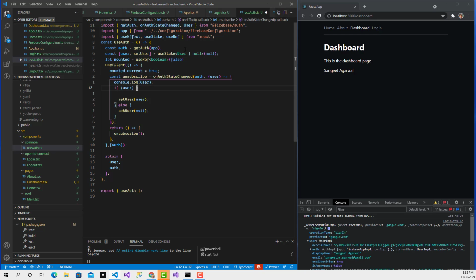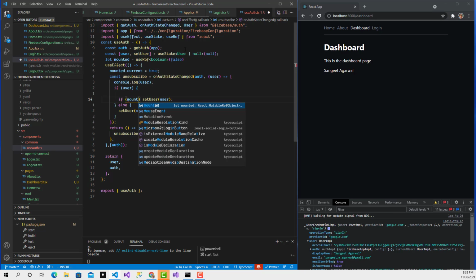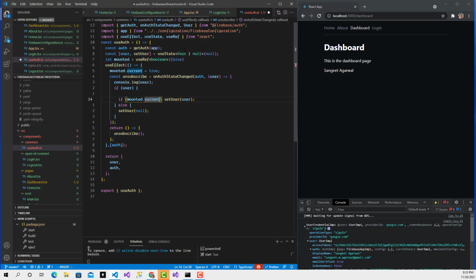And if it is mounted, so we'll say if mounted.current, then setUser. Similarly over here, we'll say if mounted.current, then setUser.